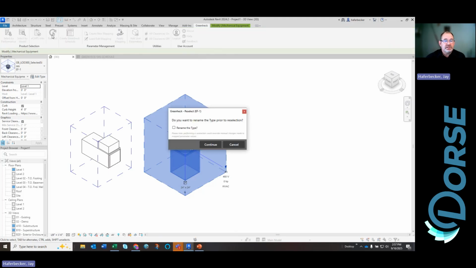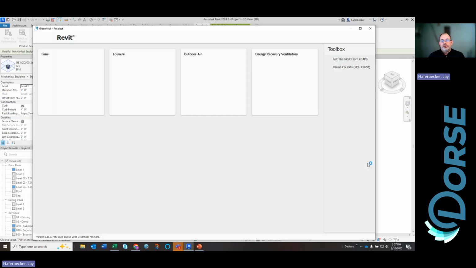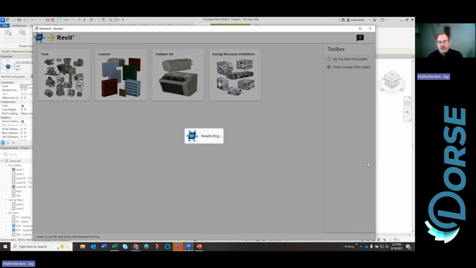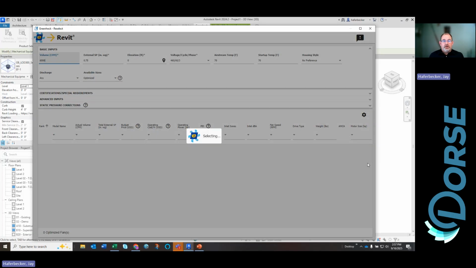What we did was we added this reselect button here. What that does is it remembers all of my original inputs when I made that selection initially. And right now what it's doing is reselecting that one. It's going to remember my volume, my pressure, my application, my voltage pick, my tag name, all that stuff. It's going to remember it and reselect the same one that I originally picked. Maybe you just want to change sizes because you want it to be a little bit quieter, or maybe you want a little larger ductwork. I don't know, a lot of different use cases, or you get different performance. This takes about 8 to 10 seconds to do, but basically it's reselecting that same fan. It's going to re-highlight my original selection.